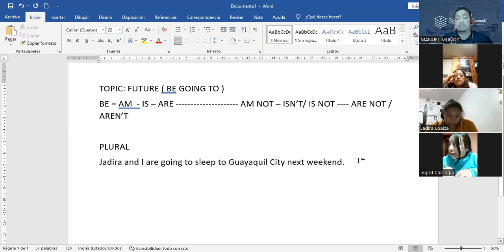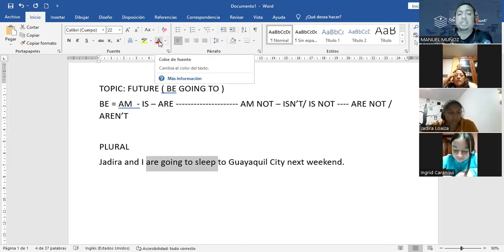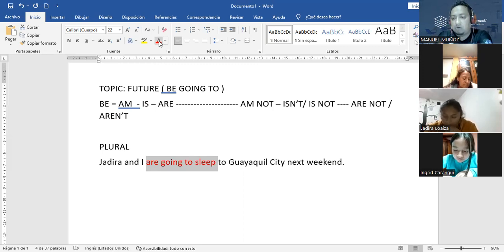Yes, it is affirmative. What do you have for affirmative? You have this, "be" going to a verb infinitive. Eso es lo esencial de cuando utilizo yo el "be going to." El "be going to," you have this of the future. Estoy tratando yo de que se programe algo a futuro que va a suceder, que voy a realizarlo. En este caso, utilizando el plural.